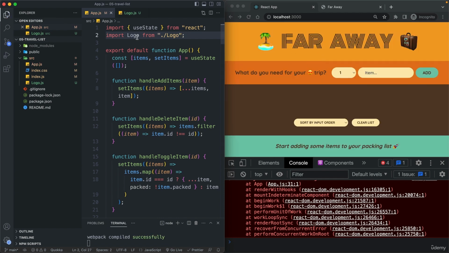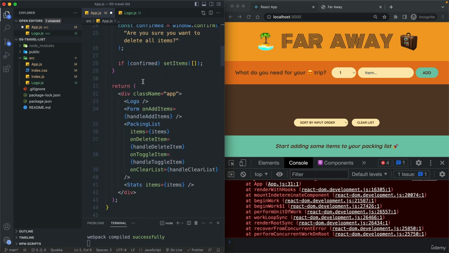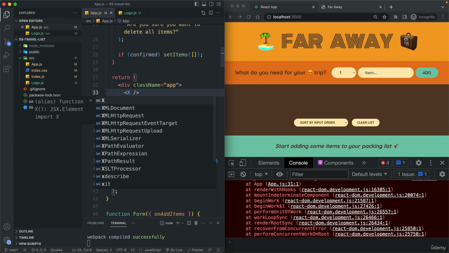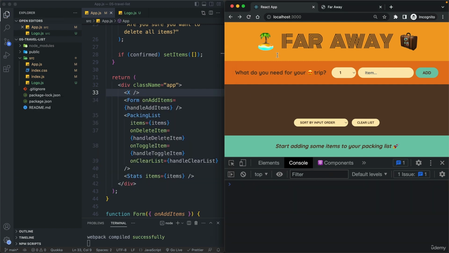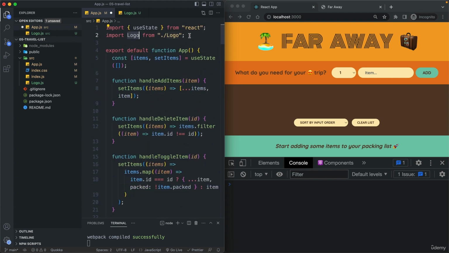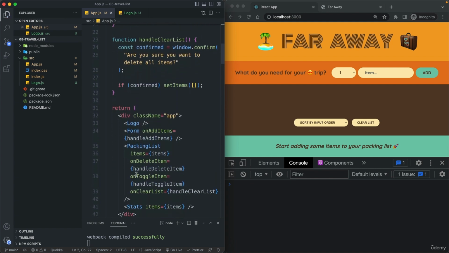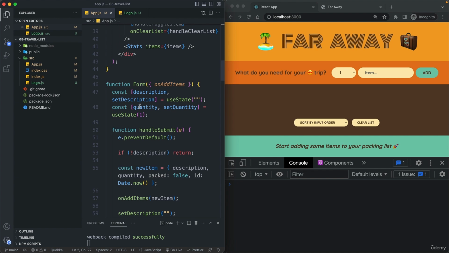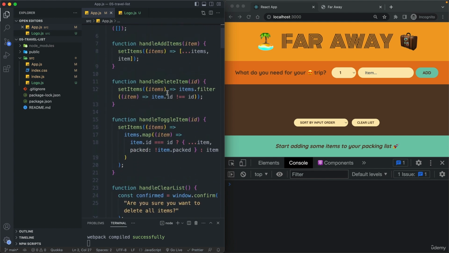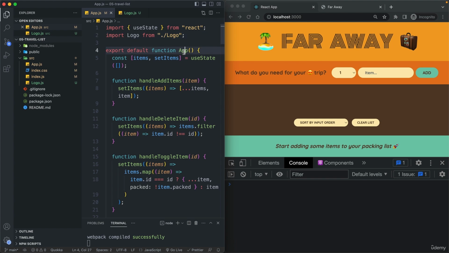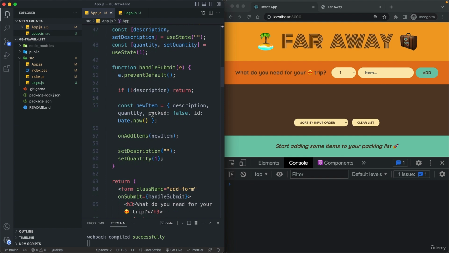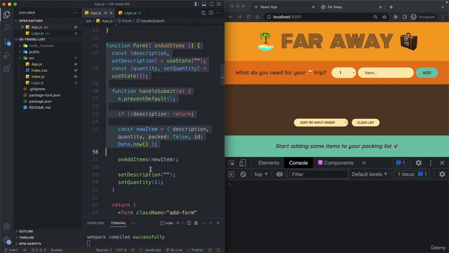And again, we could indeed change the name here to X, for example, and then here as well. Give it a save, and you see that it still works. But again, this is of course not advisable. This is just to show you how named and default exports work. All right. Now let's take the next one. And by the way, the first one here will of course stay in this file because it is called app, and this file is also already called app.js. So let's grab the next one here.